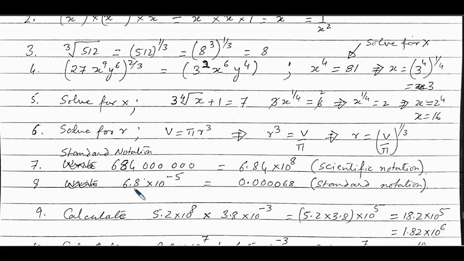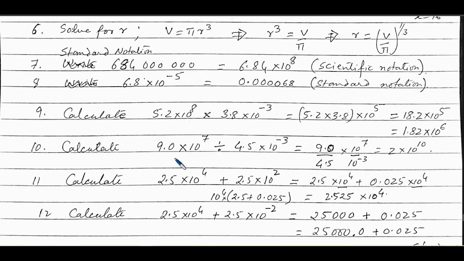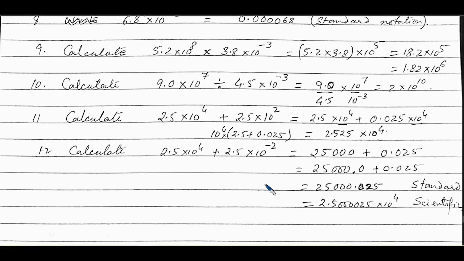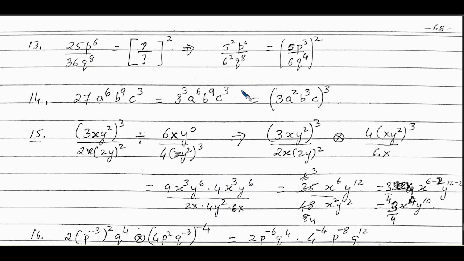Or if it is 6.8 into 10 to the power minus 5. So as I said, if the exponent is negative, then the decimal place will go in the negative direction. So you do this, all are very trivial exercises. This may be given for your objective questions. So as I said, you please freeze it and do it. These are all very similar things. So these also you freeze and copy it and see it.